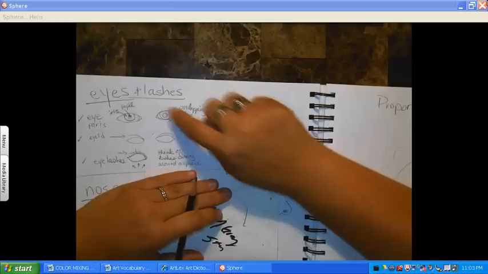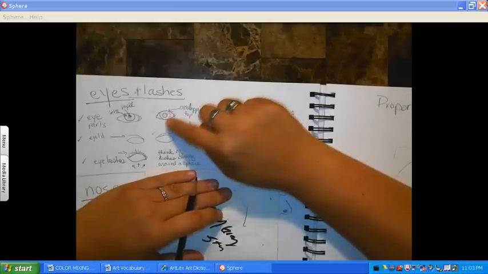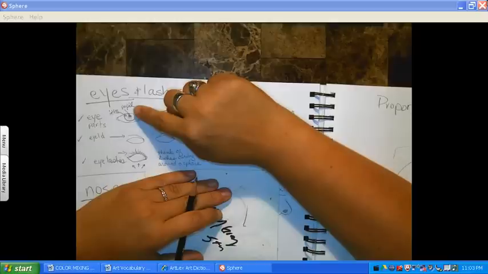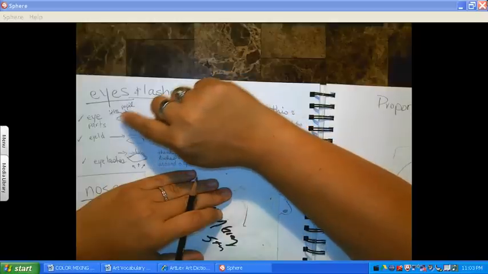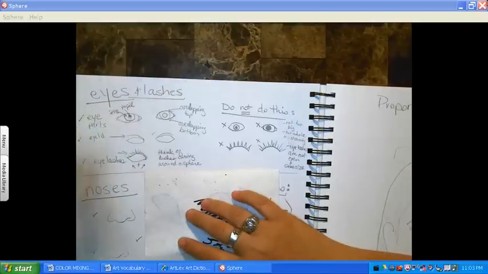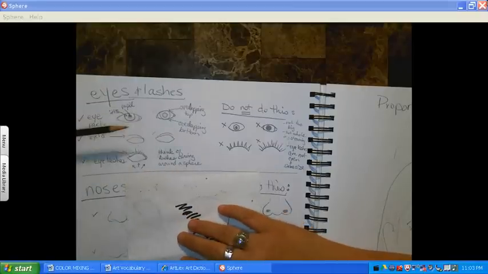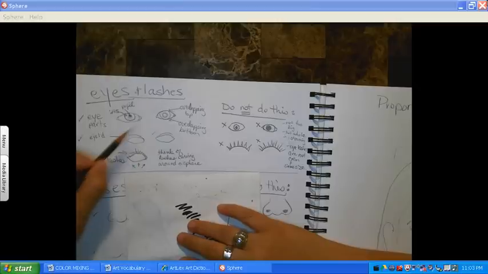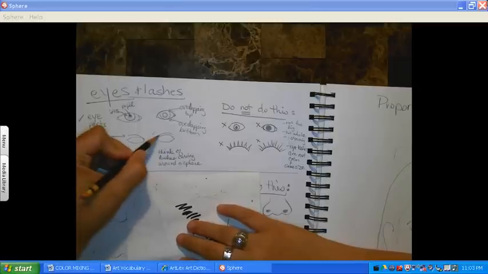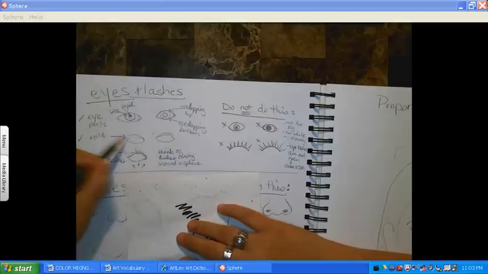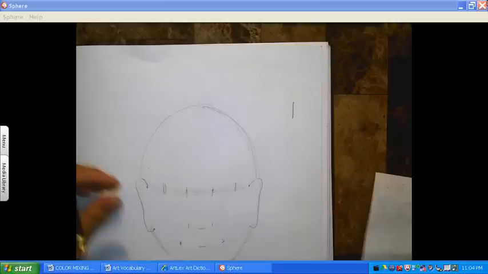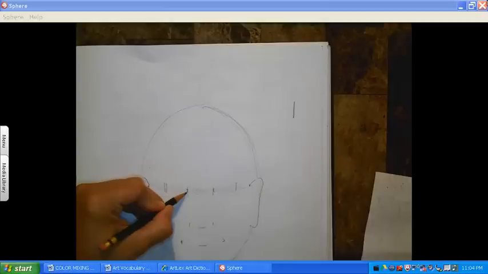What you should be doing is you should be overlapping the top part of the iris and the bottom part of the iris behind the eyelids. Or you can overlap the top of the iris on the top of the eyelid, and the bottom of your iris can be exposed, this little curvy part right there. Okay, and since we're on the subject of eyes, let's go ahead and look at eyelids. Eyelids, we all have creases where our eyes fold, and it starts at one corner and goes across, and it doesn't connect. So that's something else that we need to make note of when we draw. Okay? Alright, go ahead and go back to our drawing, and let's look at that.